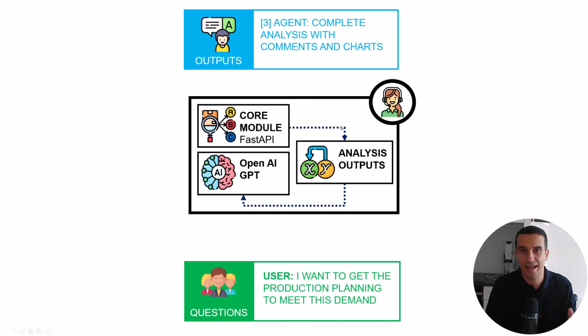And for that, I am wrapping around the core module, which is hosted on a VPS with a FastAPI endpoint, an AI agent that will receive the user's request, process it, call the backend, the endpoint of the core module, exploit the analysis, and then provide the results with some summaries, figures, and sometimes charts. And this is what we did to have, for instance, this solution. Now I will show you how I prototyped it using n8n.